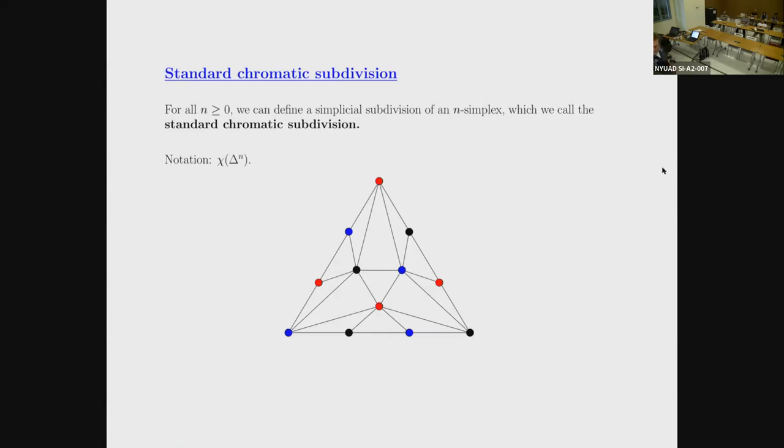Or it could be like this one, where this guy only sees himself because he was first and he's done, and the other two guys see him. And this would be more complicated, where they really go one and then two and then three. So the first guy sees nobody, the second guy sees him, and the third guy sees everybody. So there are actually, if you think about it, 13 possibilities in this model. In general, you can count them, and it's called the weighted Bell number, a very quickly growing number of all possibilities.